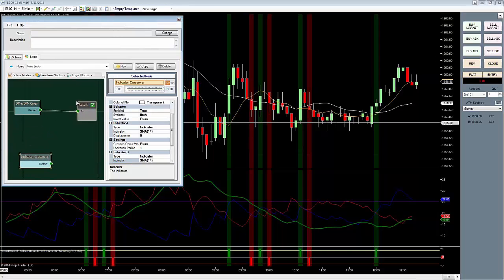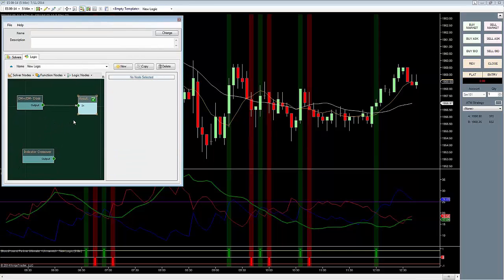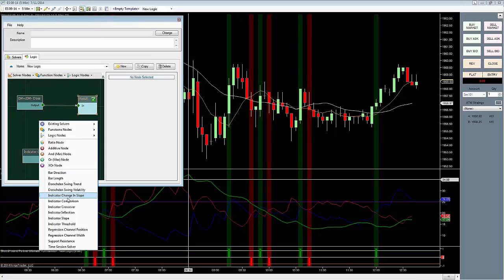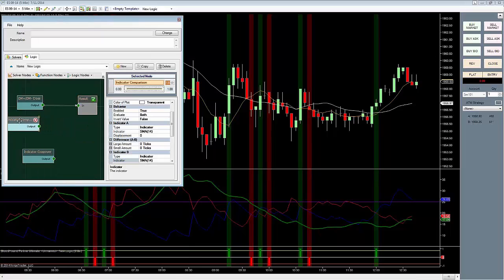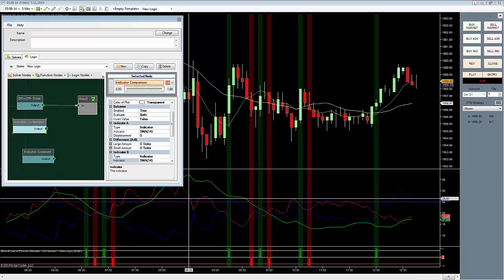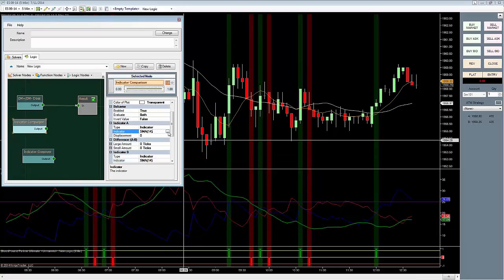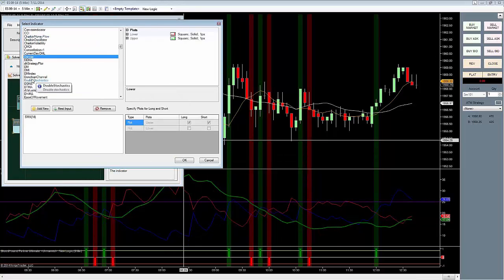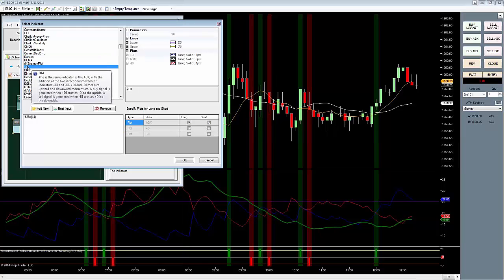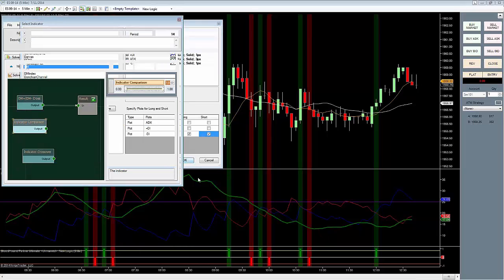Now, if you wanted to show only those crossovers that are above 15 or 20 or 25, I think 25 is too high, but depends on what you're looking at, I guess. So since it's crossing the negative one, let's use the negative one.